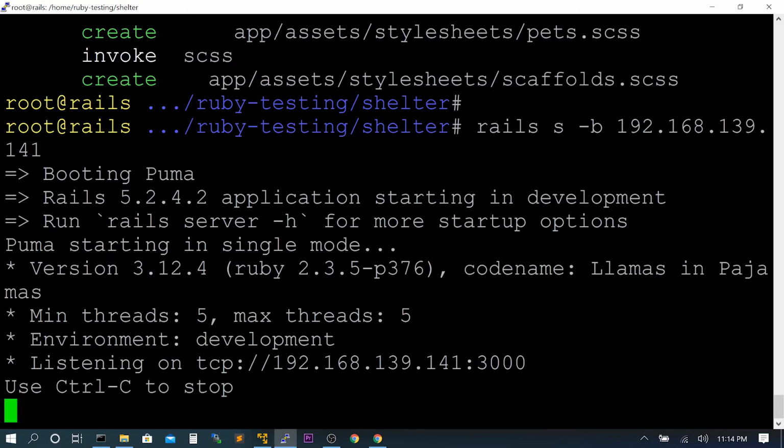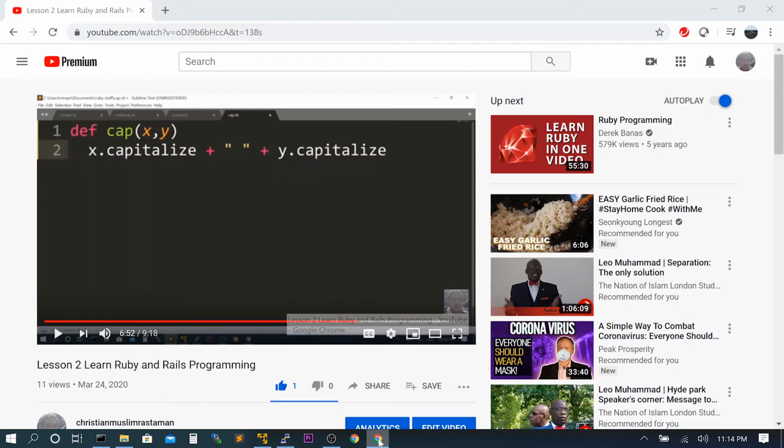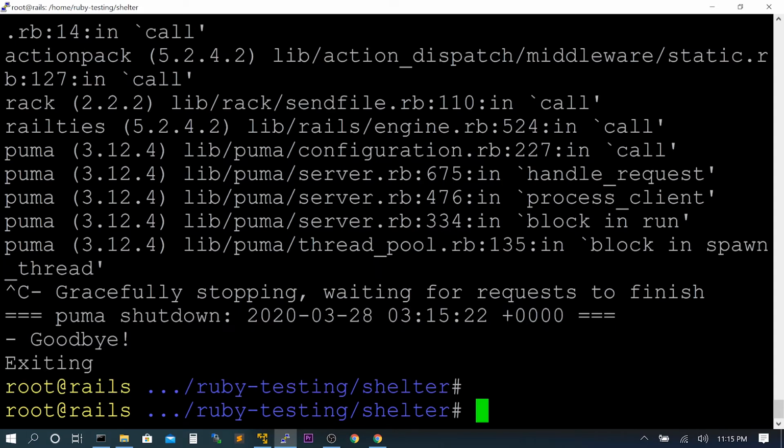So there it tells me my website is now running on that IP address and that port. Oh, I forgot a step. Okay, let me Control C to stop the server from running.